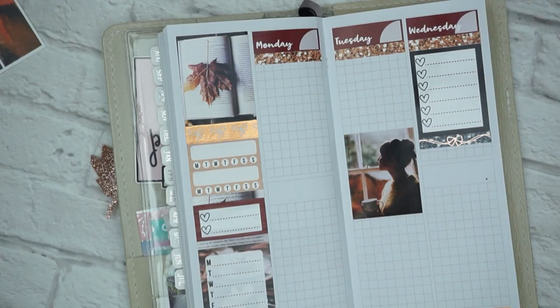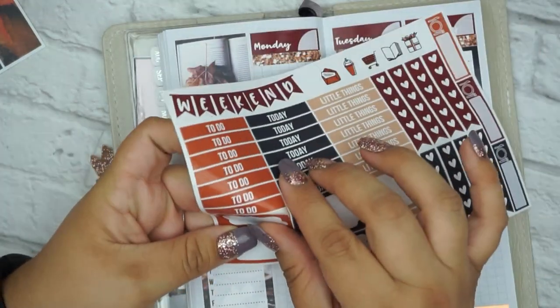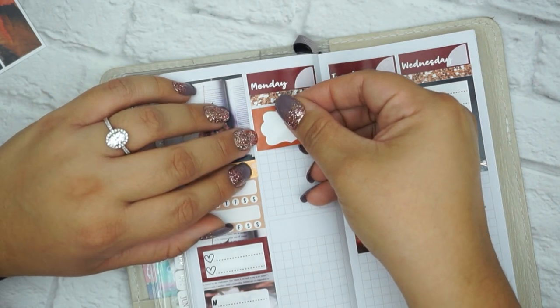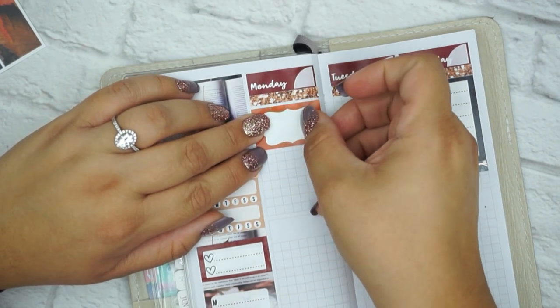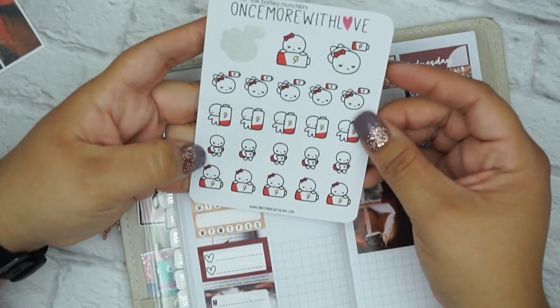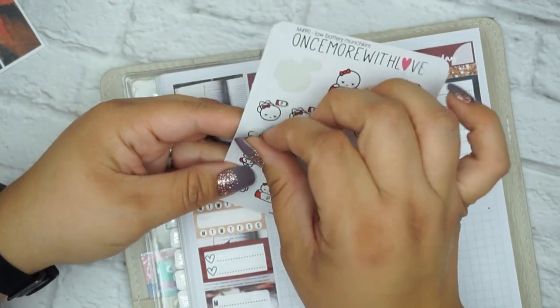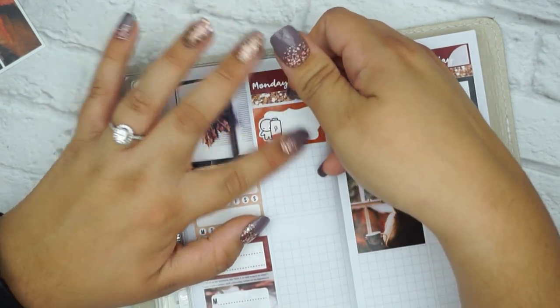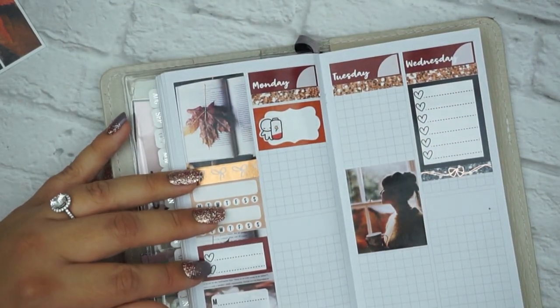Well, I wanted to mark down that it was kind of a no good day. I have these little stickers from Once More With Love, like a little battery, battery low. And I just feel like that sums it up. I just had no energy.